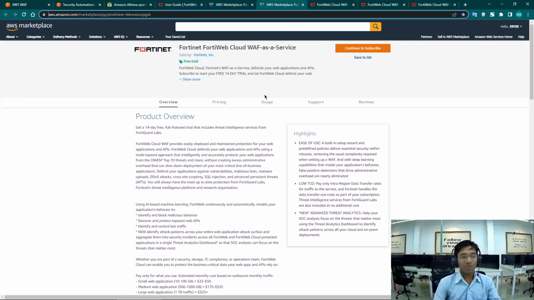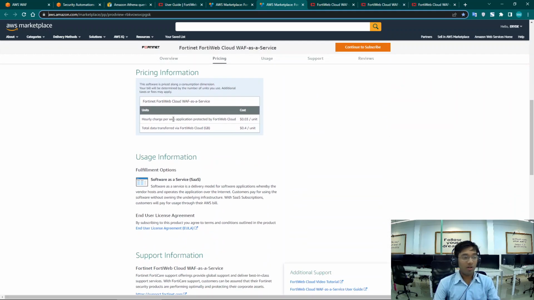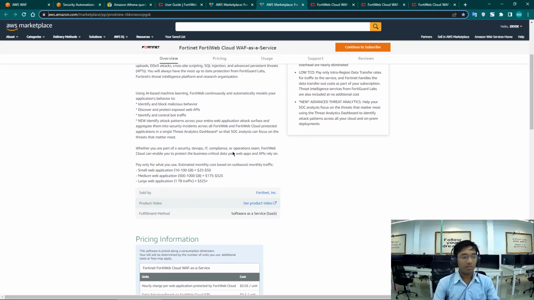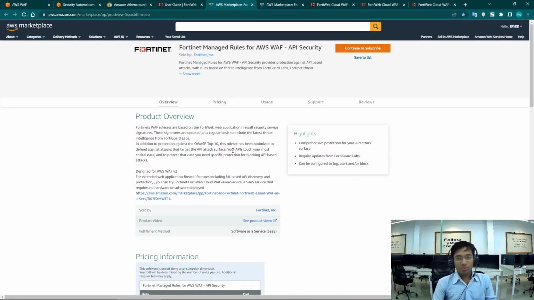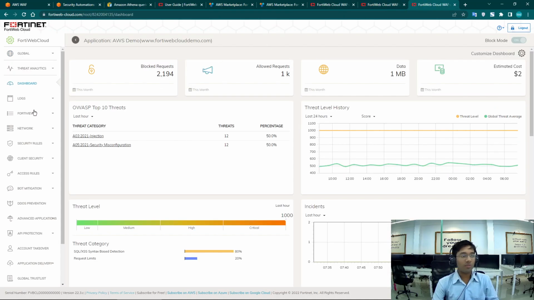Another option we have is the FortiWeb cloud WAF as a service, what they call FAAS. This is kind of good, and its pricing is a lot cheaper. But I don't think the identity block message behavior is available here. Some of the companies are using it. Let's just go over the demo first of all.